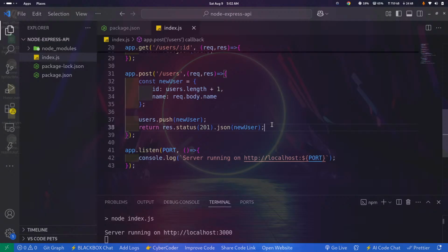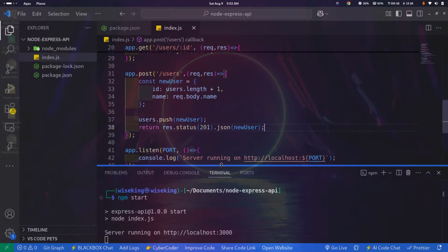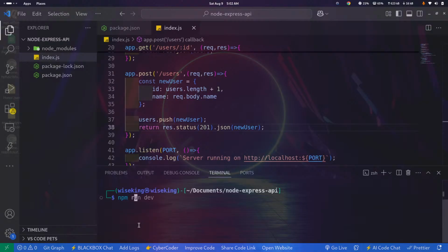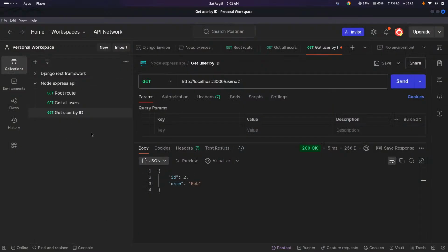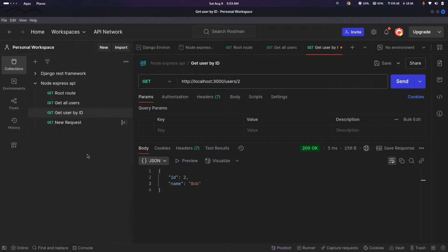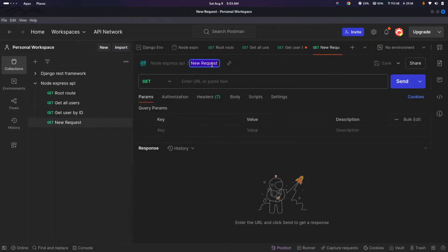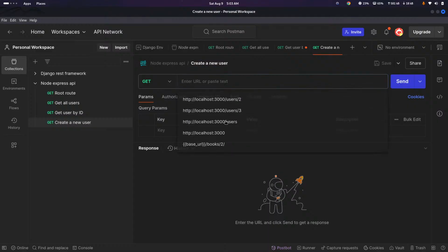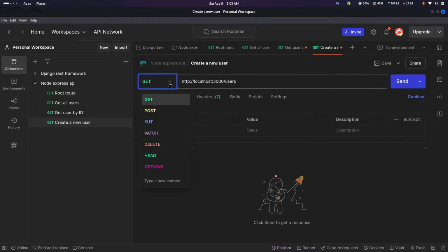So let's test our code and see what it will give us. So npm start, and we go to our Postman. Let's create another new request, and this request we will name it create a new user, and the one that we are using is POST.